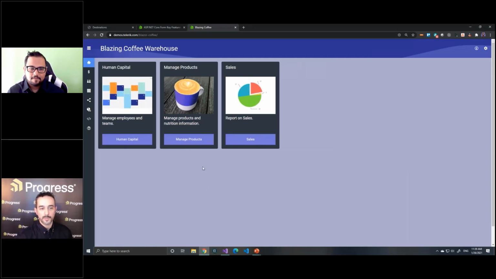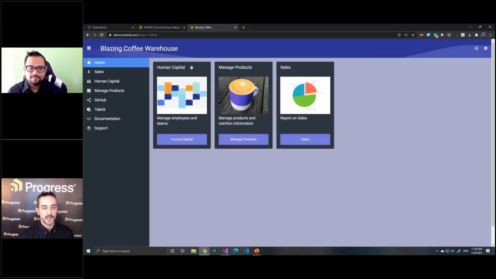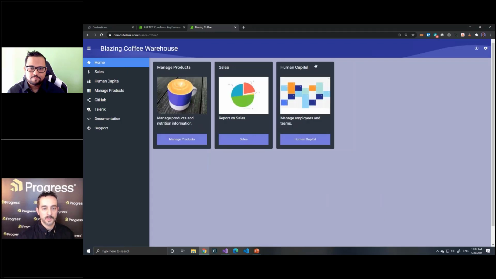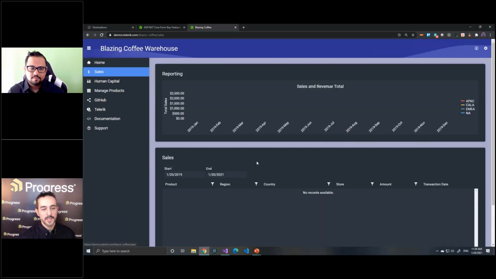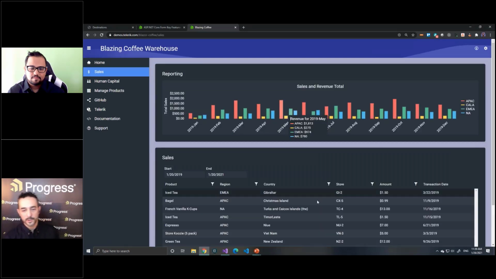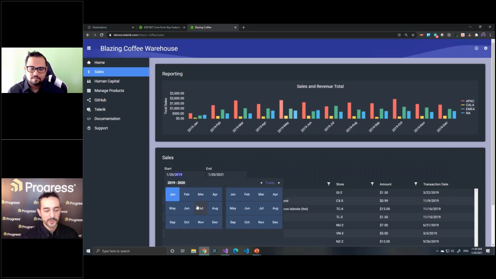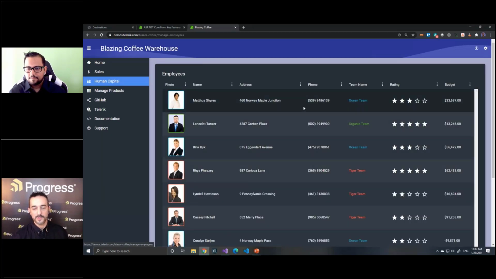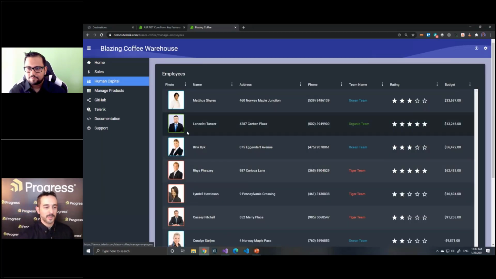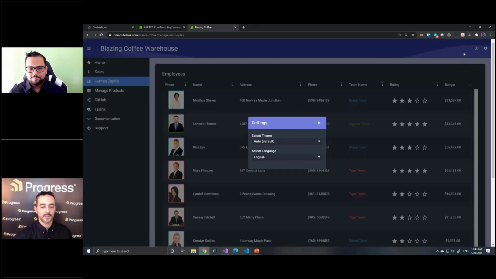We've got our slider component here. There's our tile layout. So we talked about the tile layout earlier, so we can move some menu items around and so on. We've got charts and data grids bound together through some custom filters and so on. It's a really in-depth application with lots of different demos of our data grids and our charts, our window component. There's a lot of things being integrated here, so make sure you check that one out at demos.telerik.com.